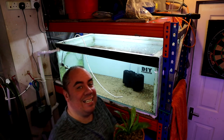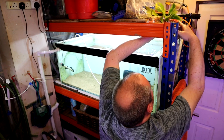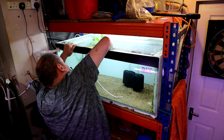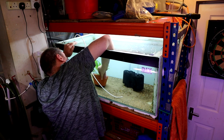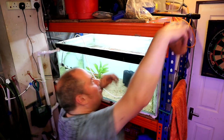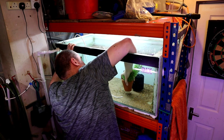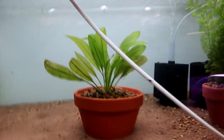So the gravel also stops the soil escaping and stops your plants escaping when you first put them in. This tank is a little bit weird because I've not got much room, so I tend to go in from the side and then along to where I want it. Just let the water in - very little soil gets in the way that way. Same thing with this one - just drop it in gently and let it soak up.